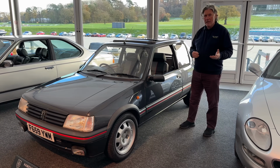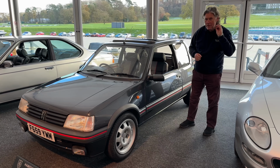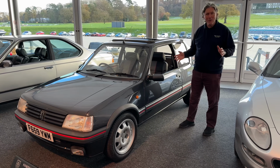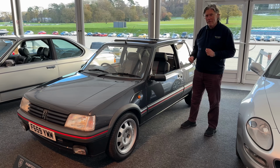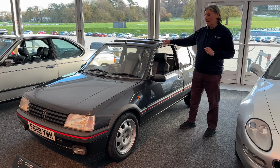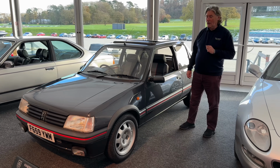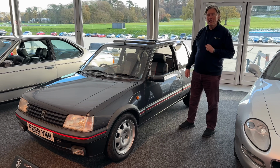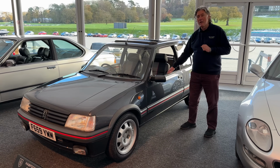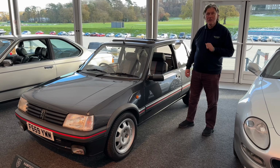So consequently, if you turned the ignition on, you could hear this coming from behind the dashboard, and that actually proved that the fan was working properly. You couldn't switch them off. Very strange, but I rather like this. It's guided at £10,000 to £12,000, which is not a lot for buying into a classic 1980s young timer. So yeah, another car that gets my vote, both the 1.6 and the 1.9 205 GTI.